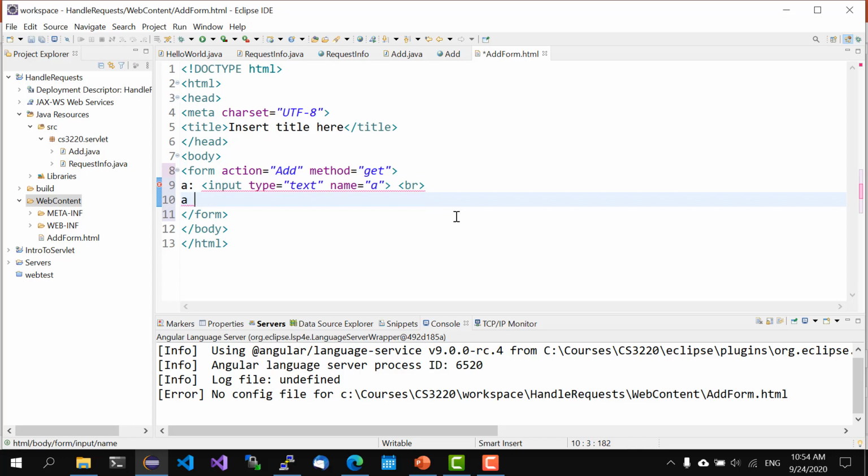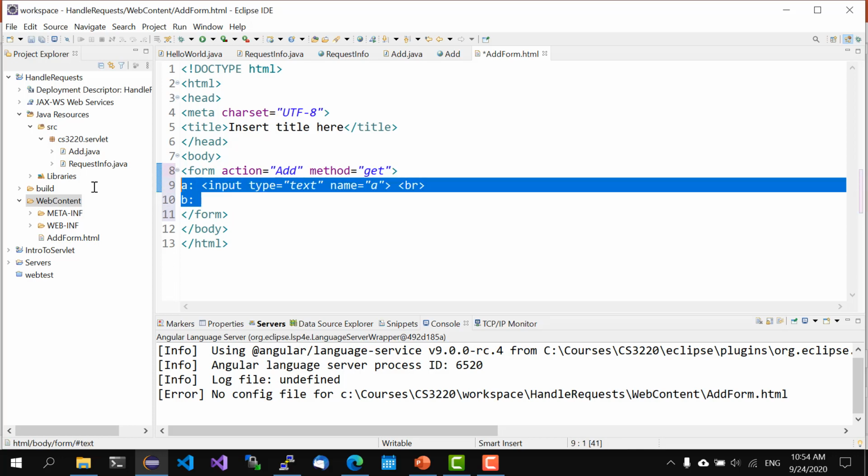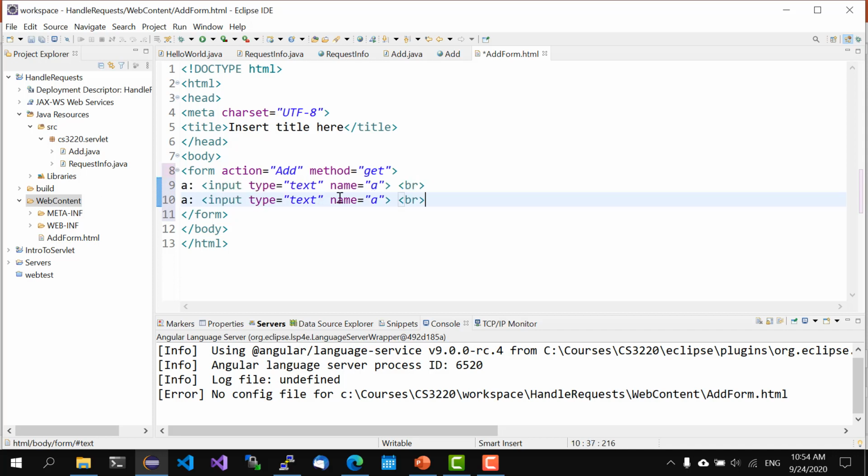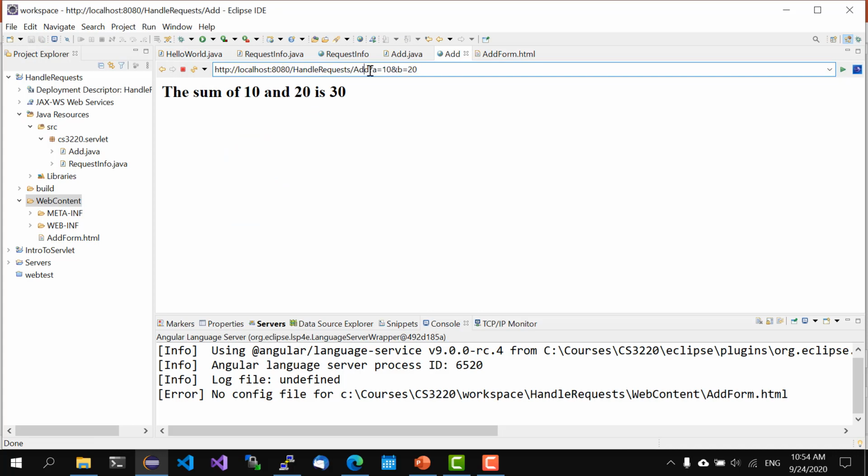And B is going to be called B. And then let's also put a button that says add. And if we go to add form.html, we can see this is our form, and let's put a couple of values there.